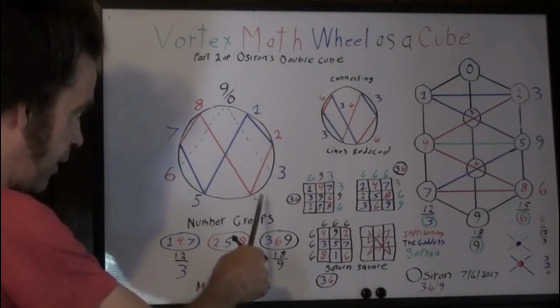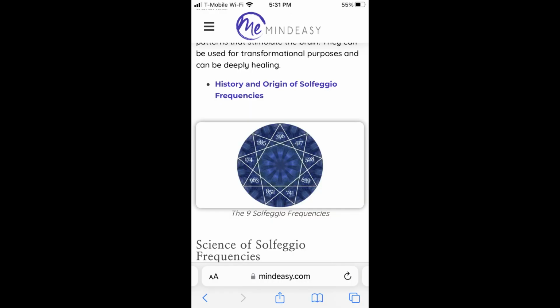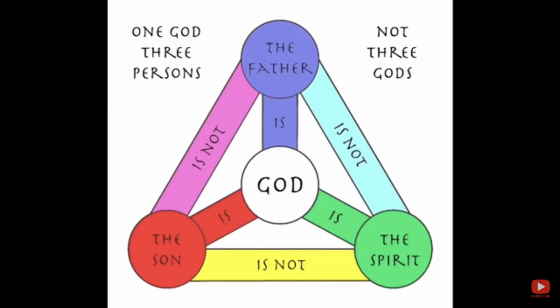When looking at the double cube or Kathara tree formation and reading the numbers from top to bottom, you can see in each row one of the solfeggio frequencies: 174, 369, and 258. And we know that it's possible that these are the frequencies that created everything in the universe. Obviously, much of this is speculation, but I definitely believe this is an interesting topic that I have most likely barely scratched the surface of.